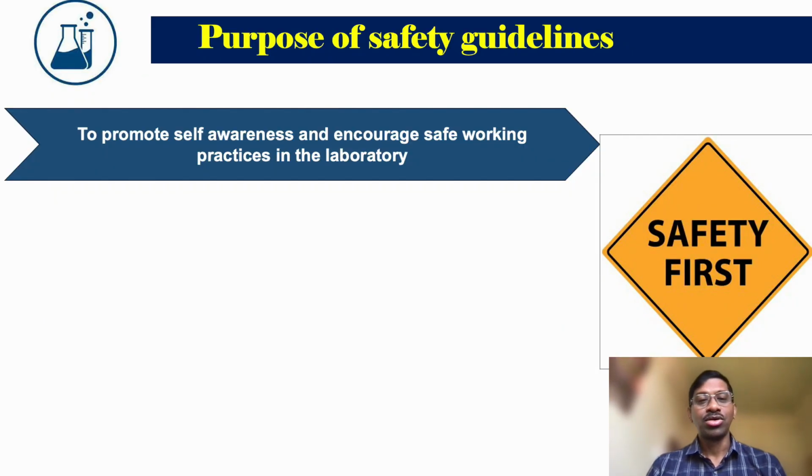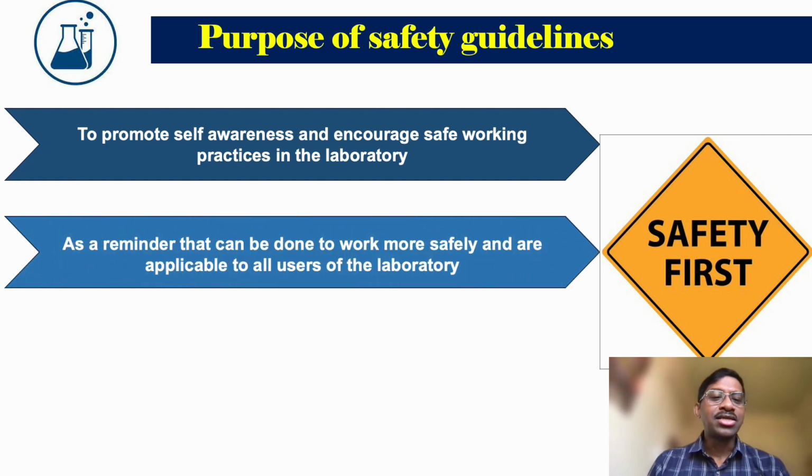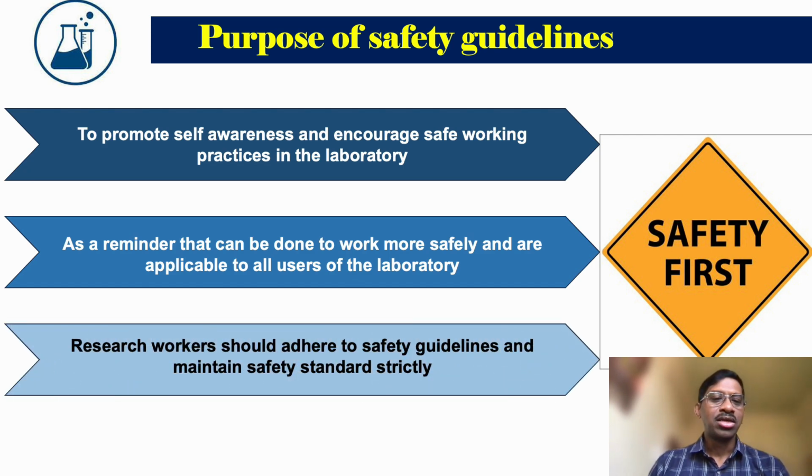Let us start with the purpose of the safety guideline. Number one is to promote self-awareness and encourage safe working practices in a particular laboratory. Followed by, as a reminder that can be done to work more safely and are applicable to all users of the laboratory. Followed by another purpose, the research worker should adhere to safety guidelines and maintain safety standard very strictly while working in a laboratory. It may be biological laboratory, it may be chemical laboratory.